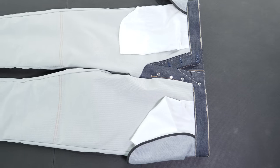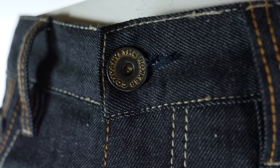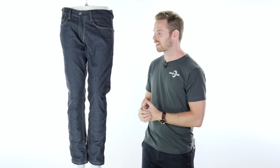At £299, these jeans are not stratospherically expensive, but the value is somewhat intangible — you need to get up close to see why people have bought into them so much. Scholler Dynatech is the fabric of choice, giving you high levels of abrasion resistance, and this is a Selvage denim jean — much like the Cafe Racers, a premium quality denim with a lovely slim fit. Sadly, armour is not included in the price. Rocker takes a somewhat inconsistent approach to armour — some products come with it, others don't. With the Iron Selvage you get a characteristic display box and a free t-shirt, but we really hope Rocker will listen to feedback and just include D3O knee armour in the price.